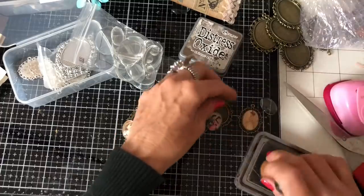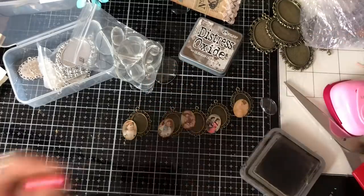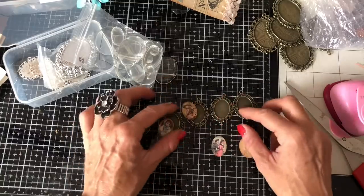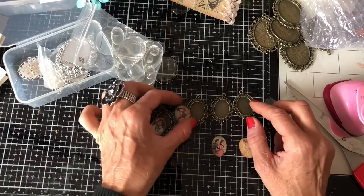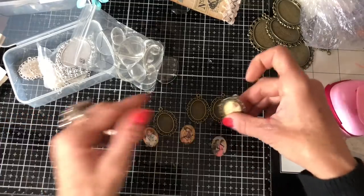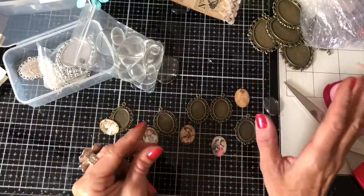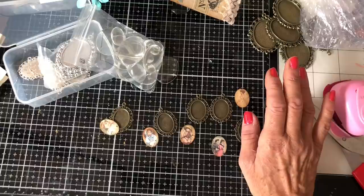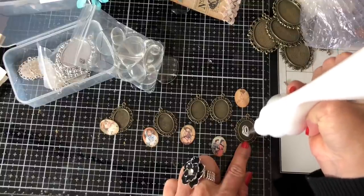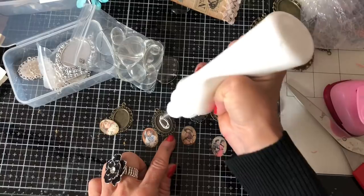I don't know which glue is going to be absolutely best for these, I've got to be honest. I have got some of the E6000 glue, which I may give that a try. I mean, obviously these are just paper sticking onto the metal. I did see a video from Tanya from Tatty Treasures a little while ago and she made some of these — I think she made botanical ones. She just used her normal glue and that seemed to work absolutely fine. So shall we just try with the normal glue? I find this glue pretty good and it does pretty much stick everything. So there's probably not any reason why this wouldn't stick these.